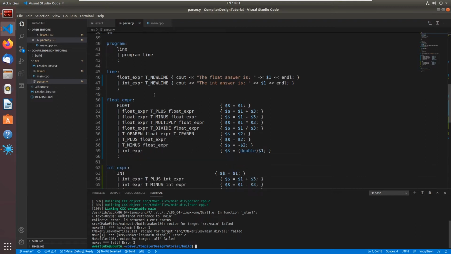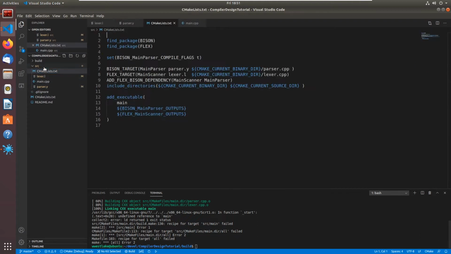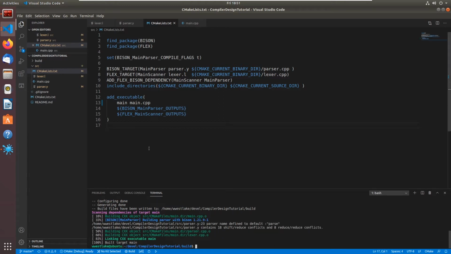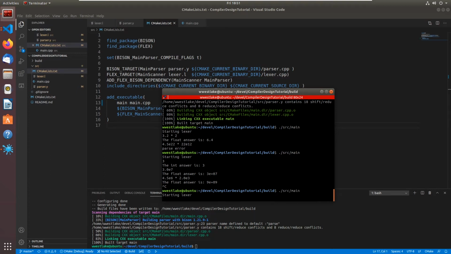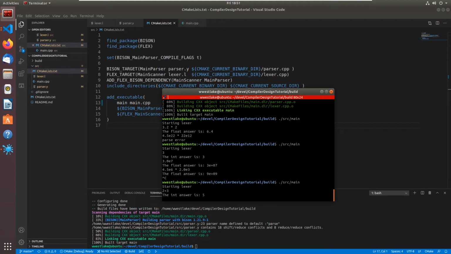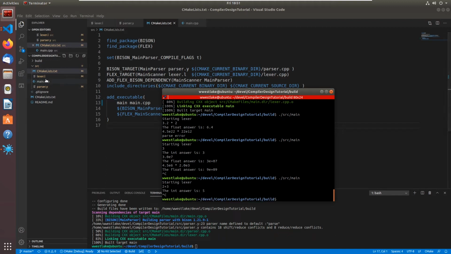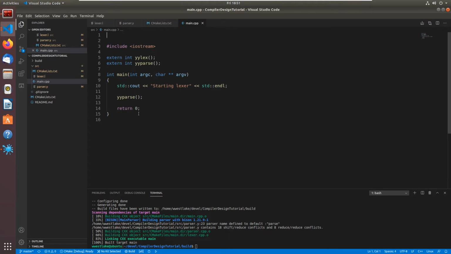Oh, it doesn't have a main function yet, so we need to go into CMakeLists.txt and add main.cpp right here, so that it's got that main function, and now it can link. Okay, so it's working, and it should run exactly the same way it did before. We run this, type in 2 plus 3, and we get 5. So it runs exactly as it did before. This main function is being called, and it prints out this YY parse and returns 0 just for testing.